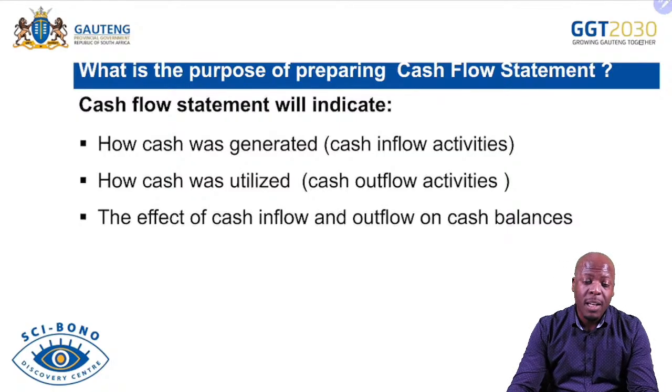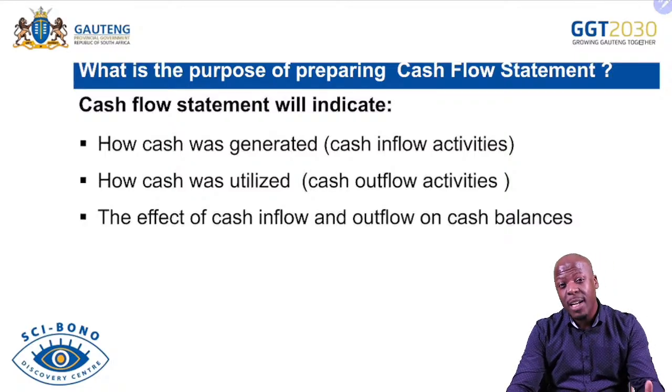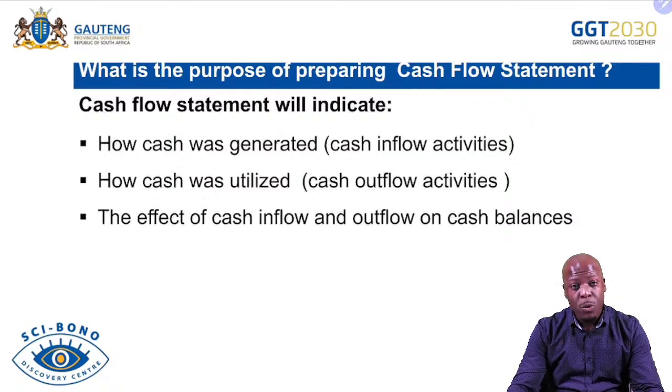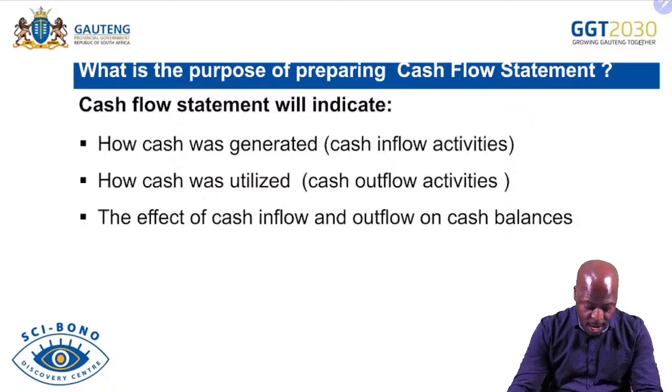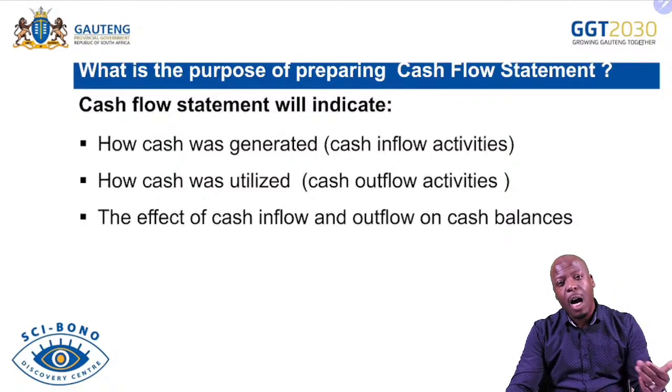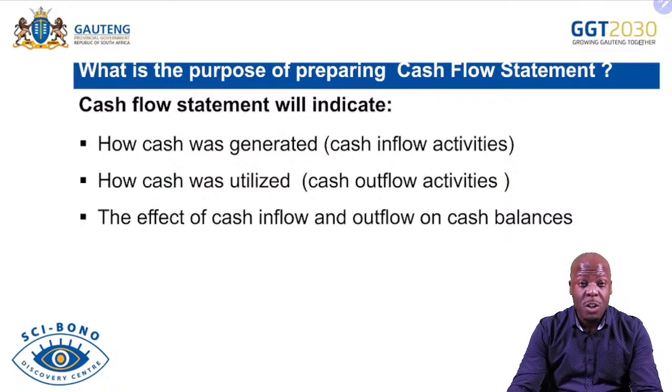Because if you prepare an income statement, you want to calculate the profit. The balance sheet is for you to know the financial position of the business. But with the cash flow statement, we prepare it so that we can know the cash that is being generated by the business. That is your cash inflows as well as your cash outflows, how the business is utilizing its cash. So what we're going to be focusing on today is the inflows as well as the outflows, and then how these inflows and the outflows affect our cash balances at the end of the financial year.